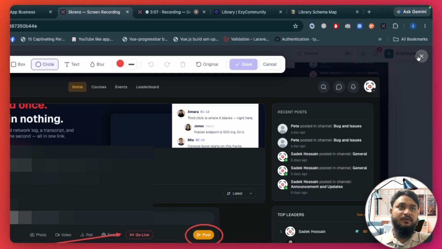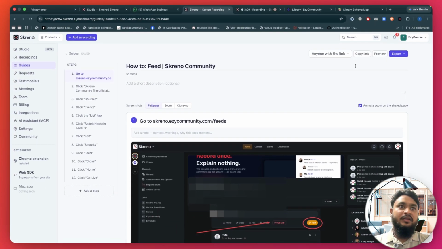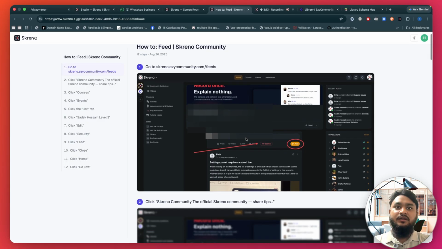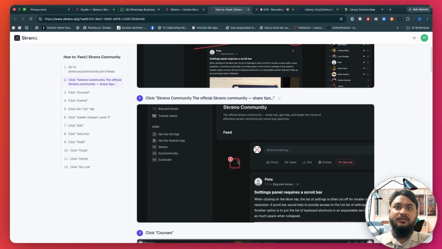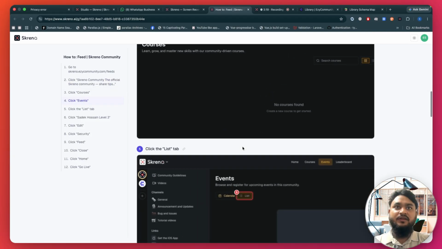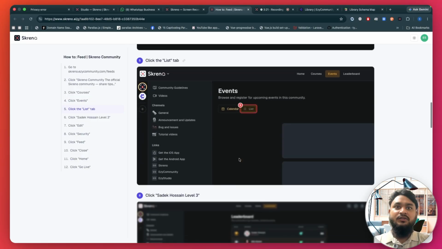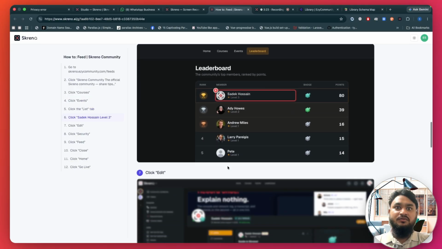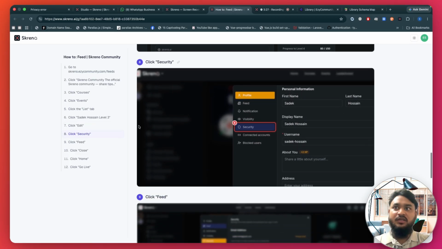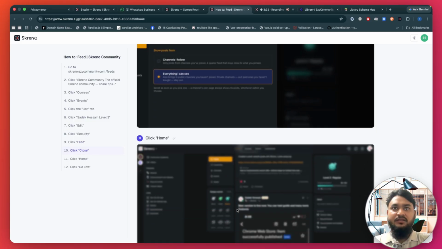So this is saved permanently, and we come here and then copy the link or go to the preview. Now you see the little magic. It automatically zooms in for you. It's a perfect way to show a guide to a stranger or someone who needs your products or site, or if you want to guide something. And you can see this one is 100% editable. This is how it works.